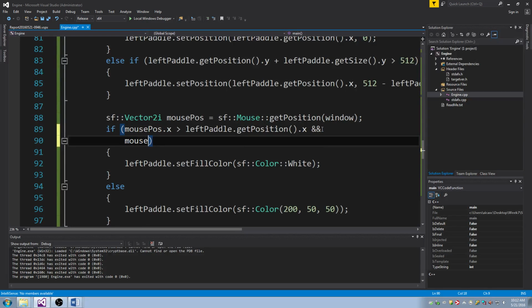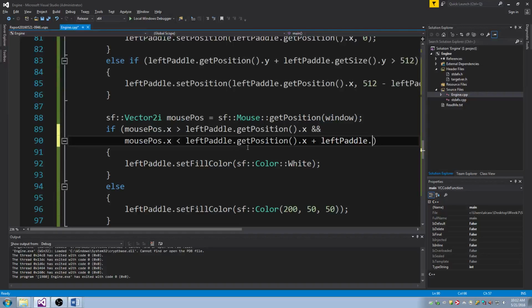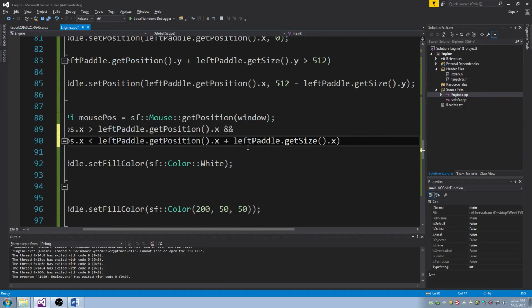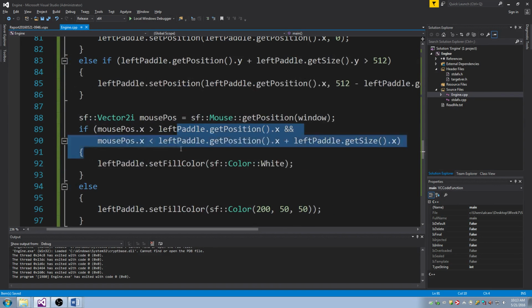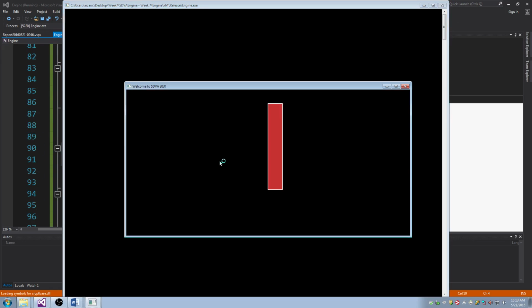Is the mouse position.x less than the position of it plus, and in our case, our paddle size here is going to be x. That's going to be the width. So this condition right here will only be true now if I'm between the left and right sides.